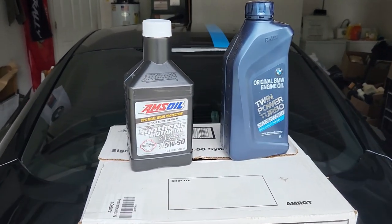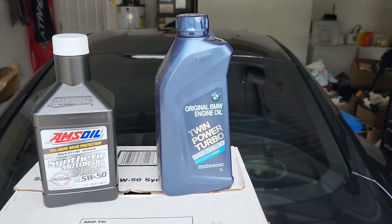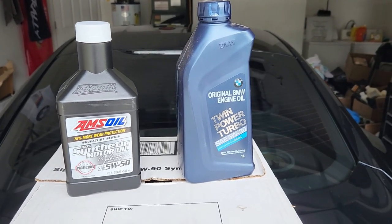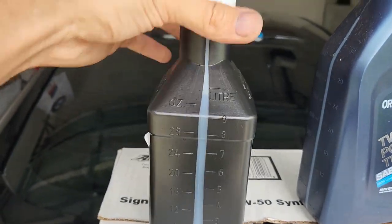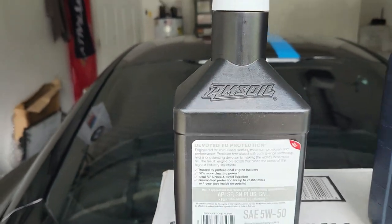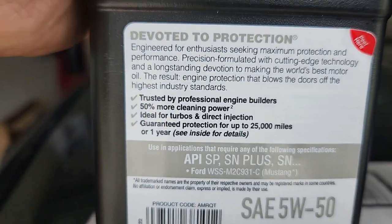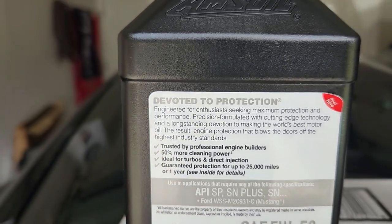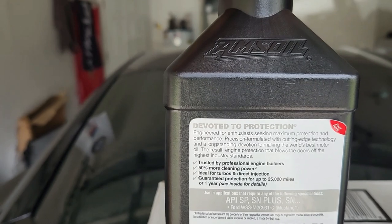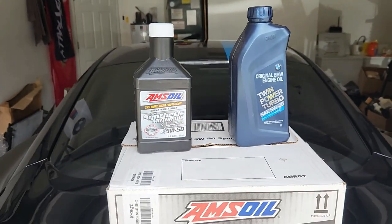To further explain that situation, you're going to see this BMW oil bottle. Why do I have a BMW genuine original engine oil bottle with AMSOIL 5W50? That's because if you look at the AMSOIL bottle, you'll note nowhere on this bottle is the API SAE donut. It merely lists the specs that this oil meets, including the Mustang spec right there on the bottle — API SP, SN+, SN — this oil meets and exceeds all those requirements. Again, not on the bottle: the donut.